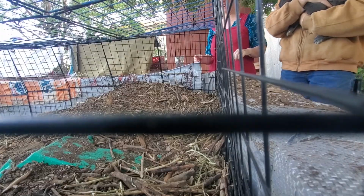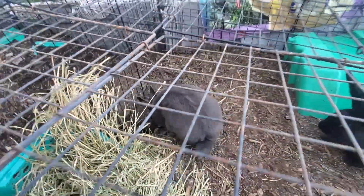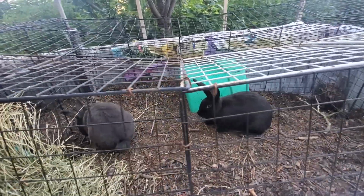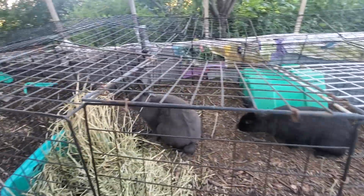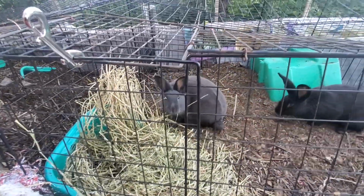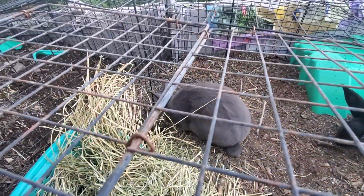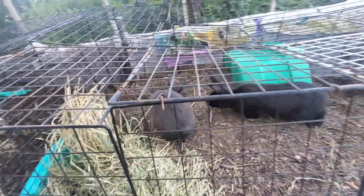Yeah, they've been digging like crazy. Oh, see how big he is? He is so nice and fat. These guys who've been in here get more exercise for sure, and so they're just slimmer. Stop tipping out your water. You see how chunky monkey he is? He does not get a lot of motion, but he has been tipping water over. He kicks water over in the morning. He's just bored.